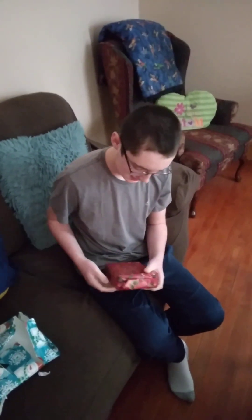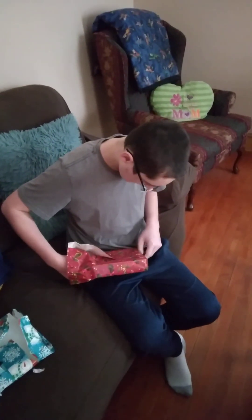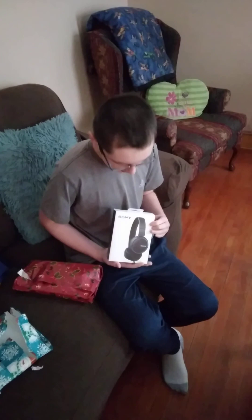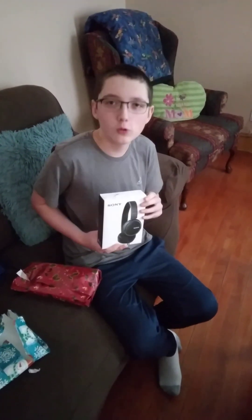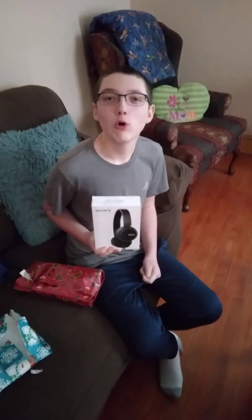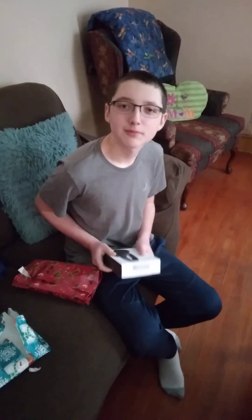Now I have one more item, and we're going to go ahead and see what this one is. I have a feeling this one's going to be good. Let's just open it up. This one opened up really easy without a tear. Grab the back side of it. And I got some new Sony headphones. Very, very cool. This is a 20 on 10 item. I love this because my old headphones were starting to become very old and were pulling apart, so this is definitely a really good update to the old ones. These are actually identical to my old ones too. 20 on 10 present. Very awesome. Thank you very much, Mom.